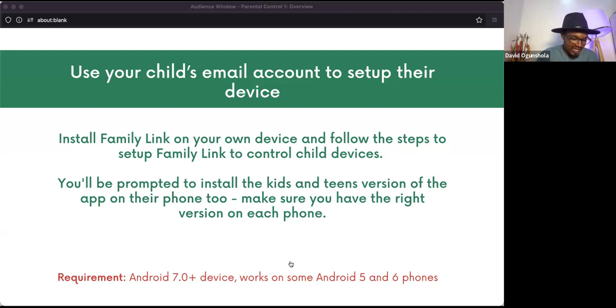So just go to your Android device. I think it's settings. So I have an Android device here. I want to just confirm where that is. Yeah, I think you go to settings and you probably find something called accounts. Yes, accounts, exactly. You see accounts there. So tap the account, manage accounts. Good. Yes, so you will see the Google account there. Just simply tap on that Google account. You can see remove account. So remove the account that is there that is not your child's own, and then set up that device again using their account. Instantly, while it is installing, it will prompt you to install Family Link on that device too.